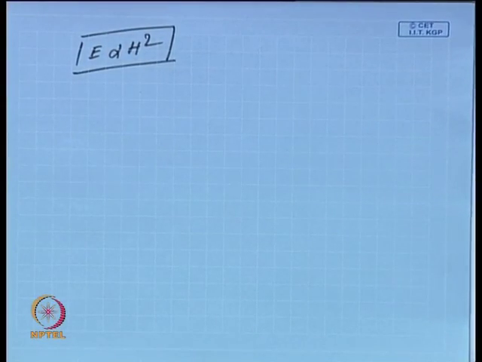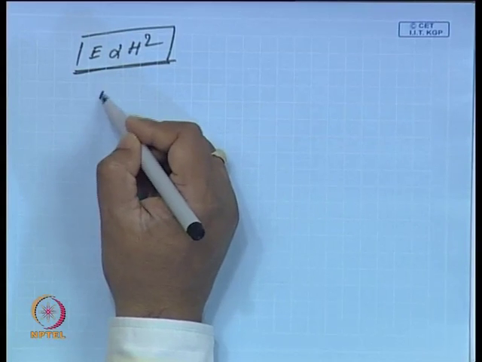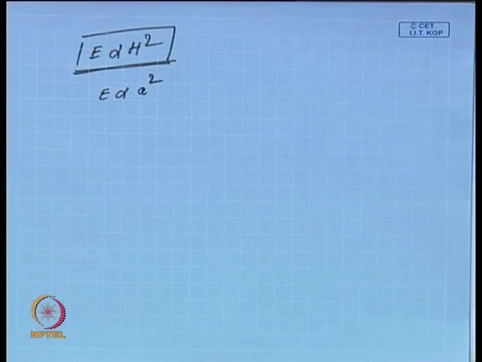I am not going into the detailed derivation of the energy, but once we know eta, we can easily find phi, phi x and phi y, and substitute them in the definition of energy. It is quite simple, and we have seen that. So, in many situations E varies as H square, or we can say E varies as amplitude square, where A is H by 2.